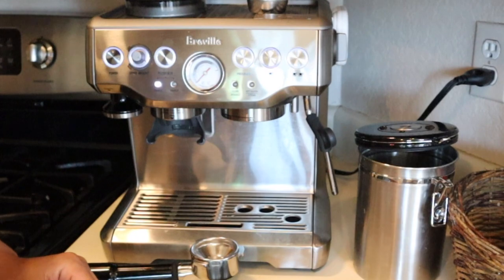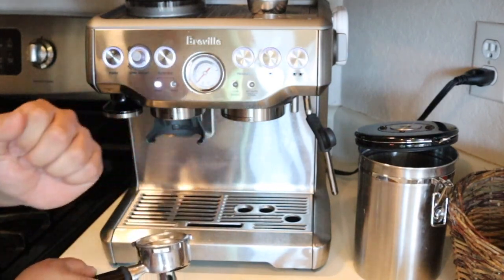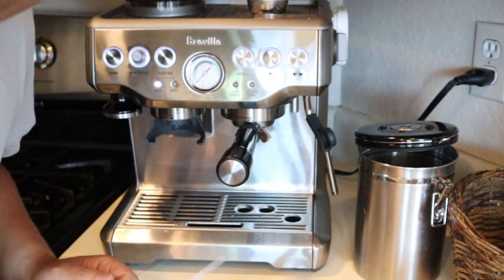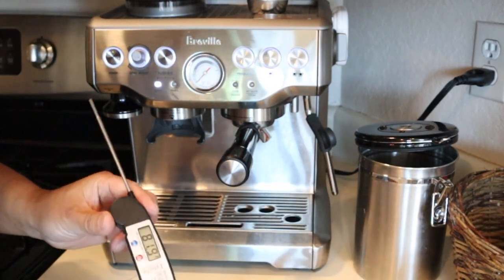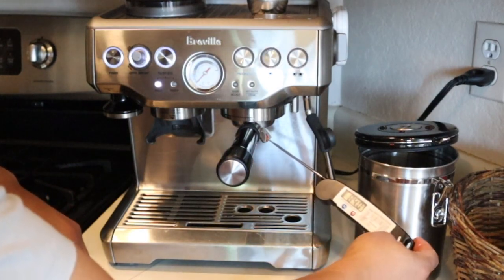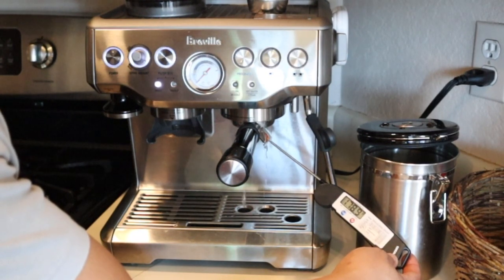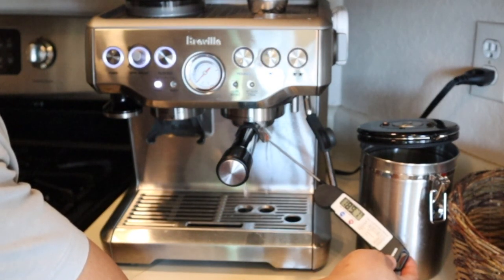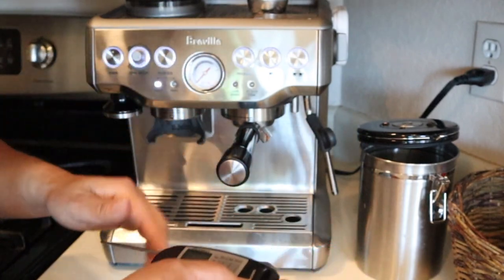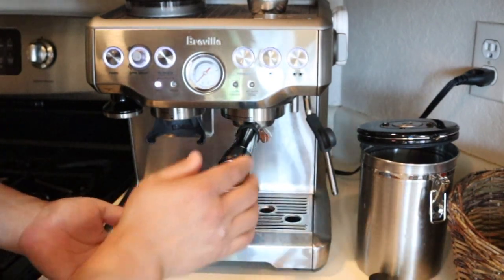It's about 9 grams. Before I make coffee, I like to flush it out a little bit — just make sure. I've been warming up for about a couple of hours now. Internal temperature should be around 200. Water's coming out around 186 to 192. So actually it's 192, which is a very good temperature.